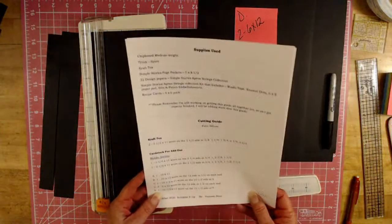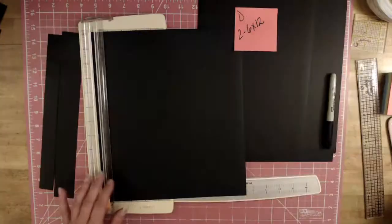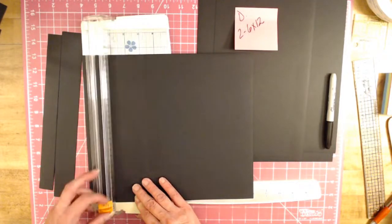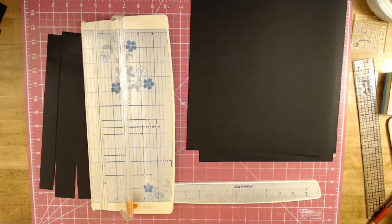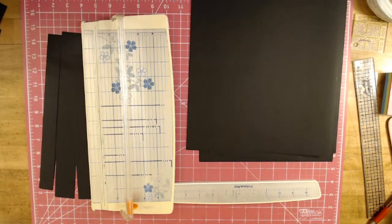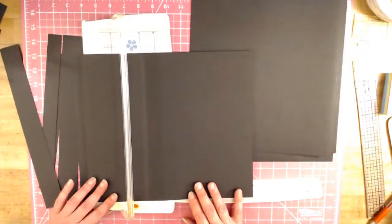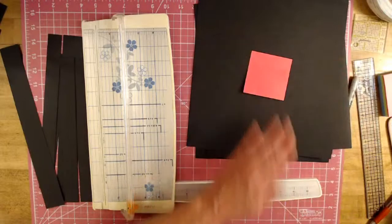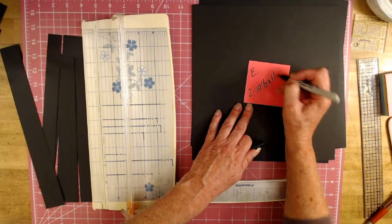And piece E should be two of them. So there's another mistake. There's my first one. Piece E is two of them, 10.5 by 11. Okay. Oh, I gotta get some more paper. Piece E is 10.5 by 11. Okay. Piece E, need two of them at 10.5 by 11. All right.